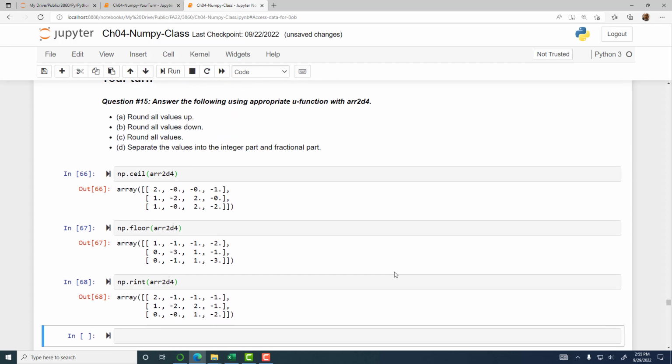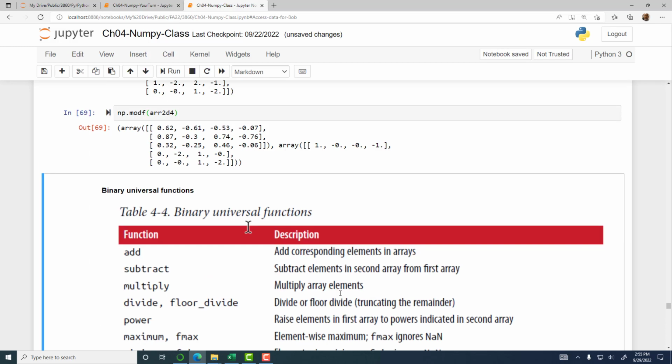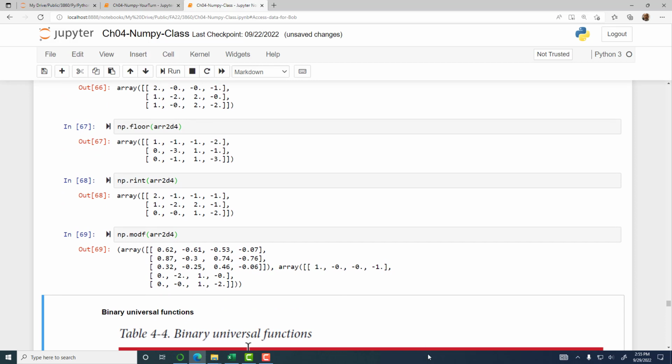So that's what that is. np.modf arr2d4. Okay, so you get one array of the decimal part, another one the whole number part.